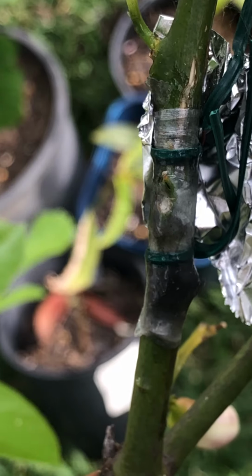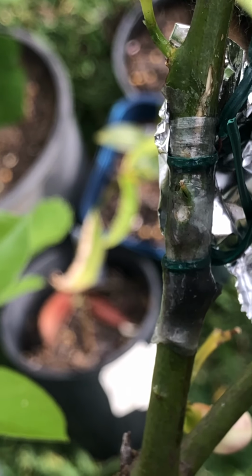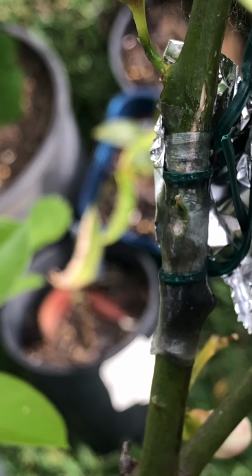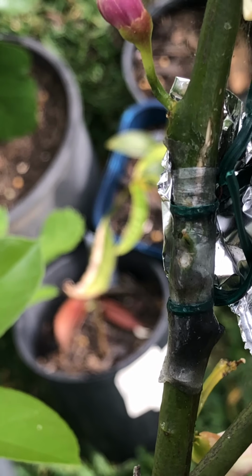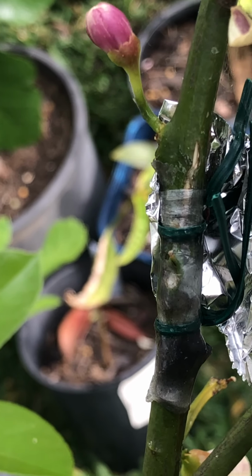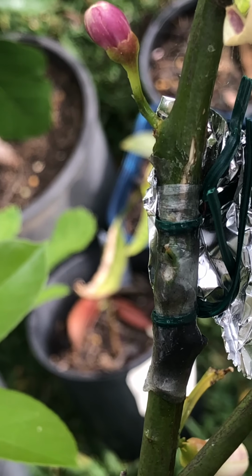You saw on my grafting knife there was another edge there that had a funny shape to it on the top. I'll show you in a moment. You can use that to peel the bark back, and you slot the bud in, and then it should all heal over, and in the end you get a result like the one I just showed you. Often the bud graft will heal in the current season, but it may not shoot growth until the next season. It's just the way it works.